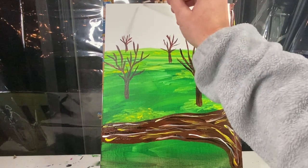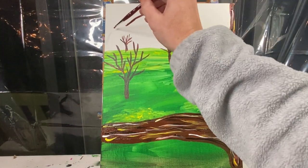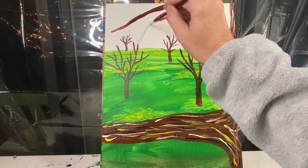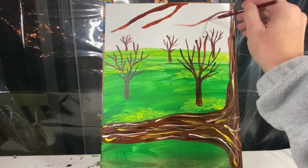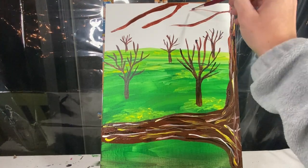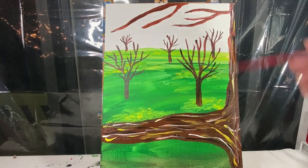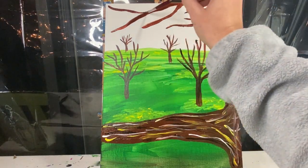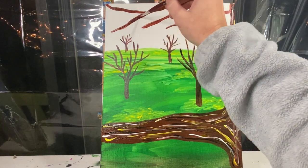Towards the top, I can go ahead and add a couple of little branches that come off of this tree, but maybe you don't see quite where they fully connect. Go ahead and add that same black, yellow, and white.